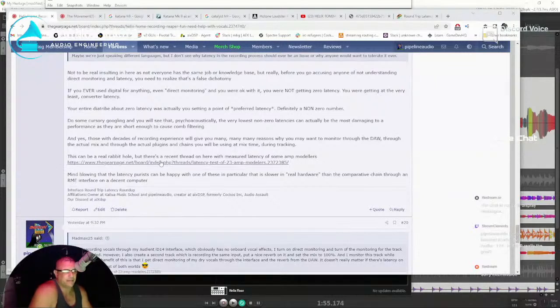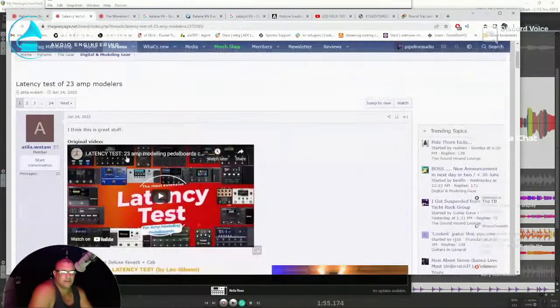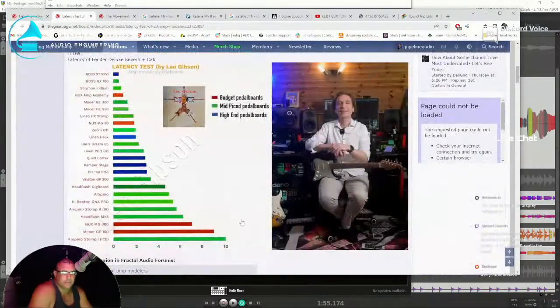measuring latency of some amp modelers, and we were talking about that last week. Let's pull it back up real quick here so we can look at some of these numbers. The Boss GT-1000, they seem to have the lowest, probably below 1 millisecond. The HX Stomp is above 2 milliseconds.